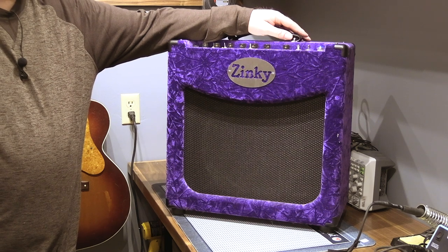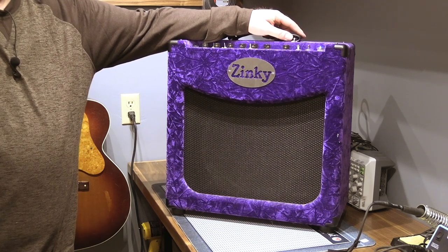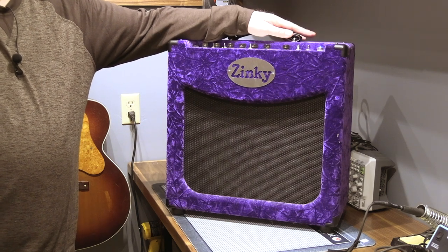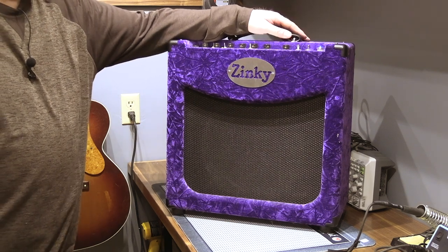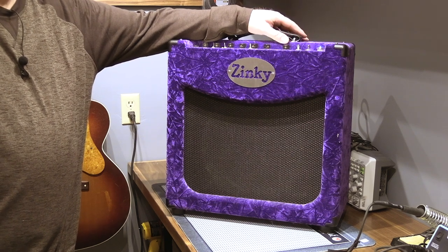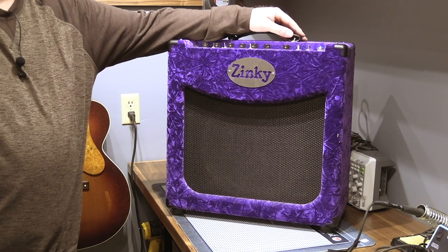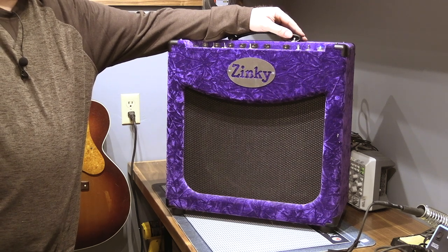It was funny because I brought this in 2010 to the South by Southwest Three Amigos guitar show, and people were far more interested in this amp than any of the guitars I had on display. And I can't blame them for that. As far as I know, there was one other one made in purple. Maybe there have been more since, I don't know. But it wasn't a standard color, so I appreciated him doing that for me.